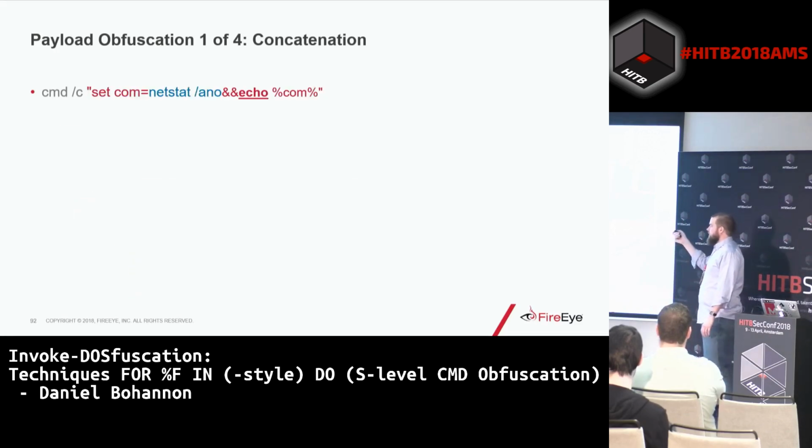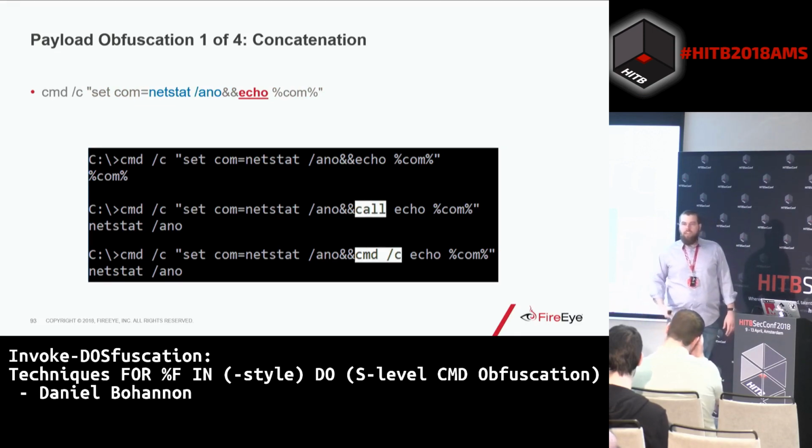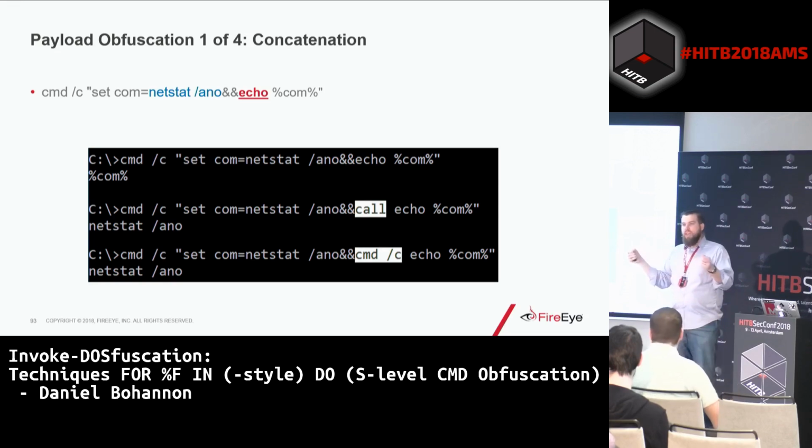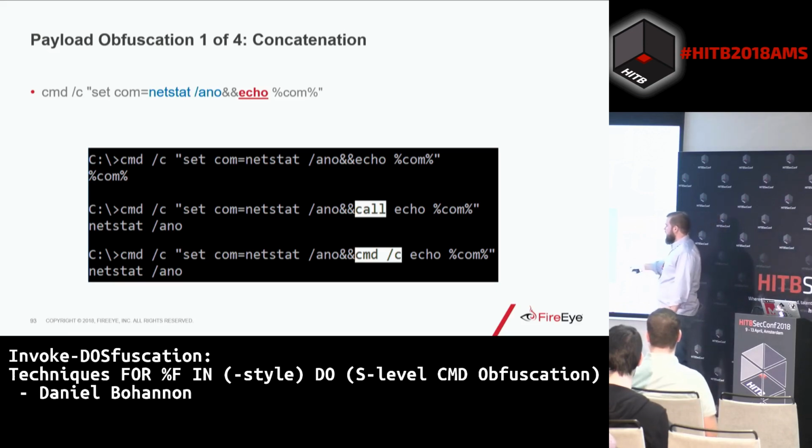So what we're going to do is take our command and set it into a process level environment variable. In this case, we'll just call it com for command. And let's echo that com just to make sure it set the value right. Now, if we echo it in the first example here, we don't see the value. We just see %com%. And the reason is that cmd.exe is not going to automatically expand that value in the current session.